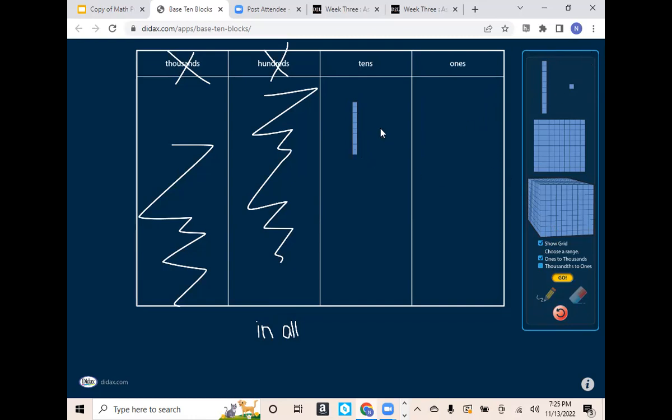Now, as you can see, we're going to circle this because this represents 1 group of tens, right? So we're going to go ahead and write 1 right here, okay? And over here, we're going to put 1, okay? We're going to go in order.